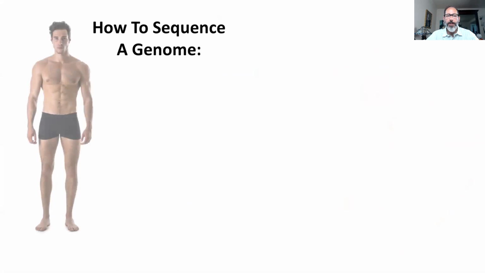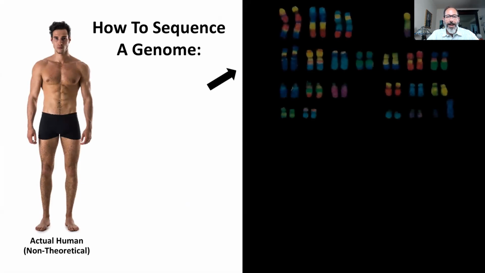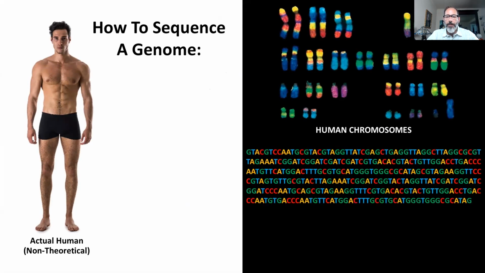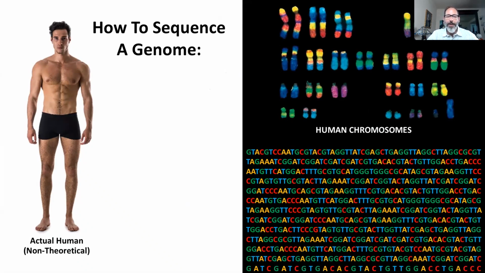So how do you sequence a genome? Well, with the human genome, they started with an actual human and then took the genetic material out of the human cells, out of the nucleus, which are the chromosomes, and then they broke those down and sequenced each one into the sequence of letters or bases. And this took quite a long time because they were using an earlier technique called Sanger sequencing, where they have to have big, long strands and sequence one base at a time. But this is how they did it. So the key or operative concept is that they actually took the genetic material just from a human and not from any other source.